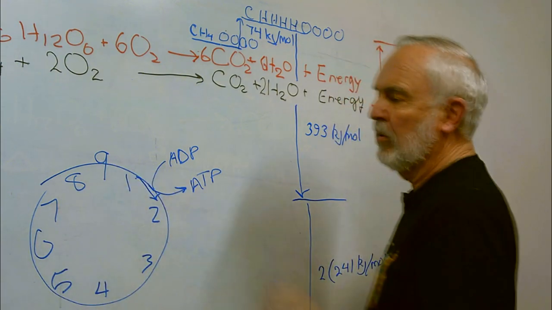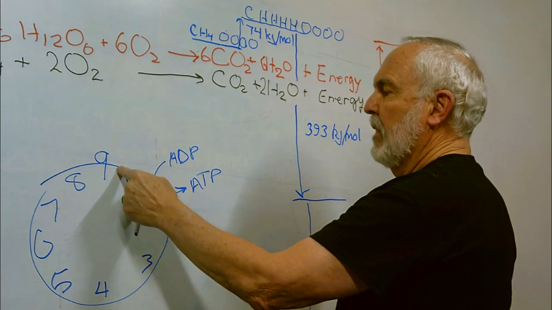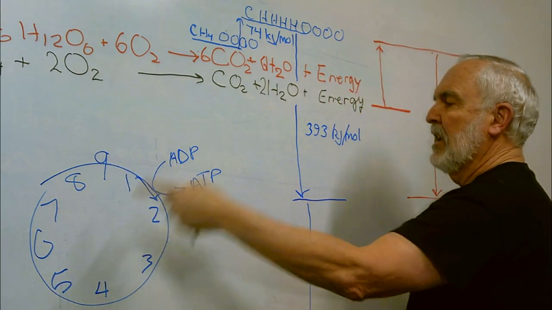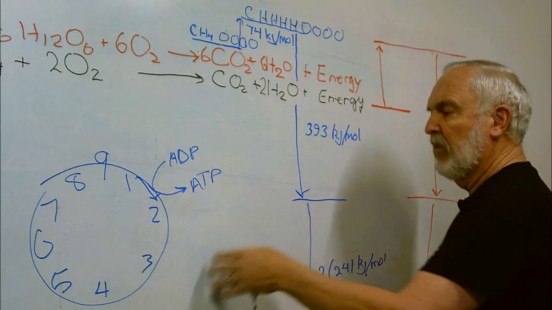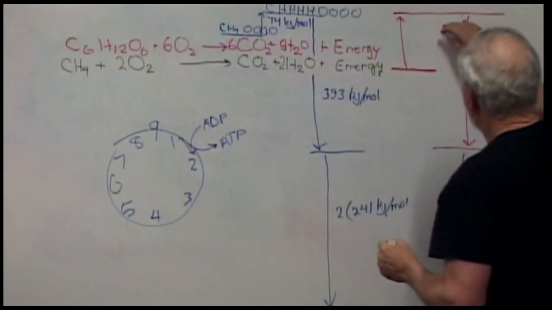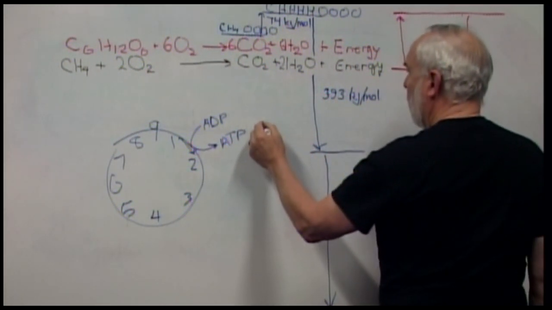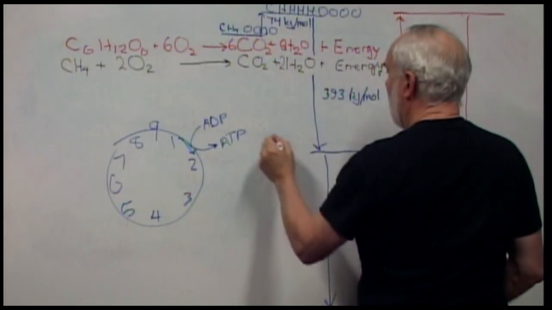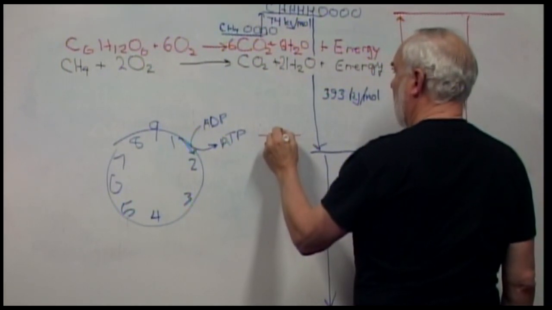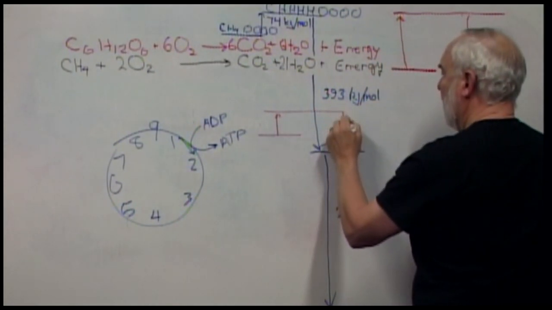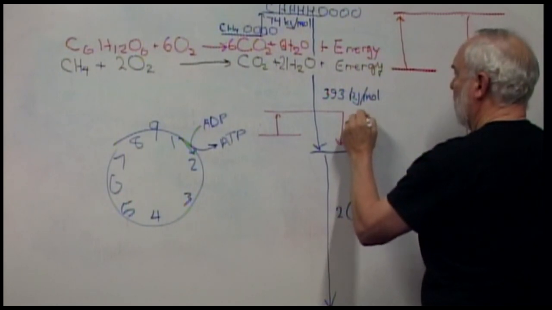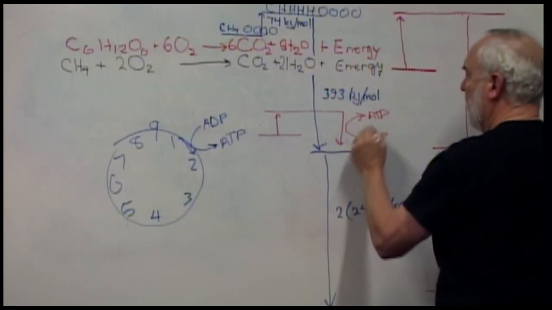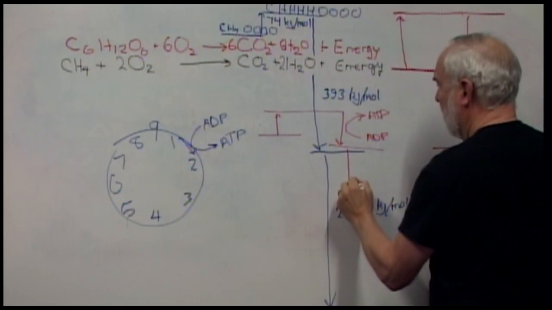What makes this cycle nice is what we start with up here, pyruvate, goes around, and through a series of reactions where sometimes we're putting energy in and sometimes we're putting in extra bonds and such, we take it out. The net result is, instead of taking it out in one step here, we go in something like, let's go back to red because we're trying to talk about glucose. We start off at one level. We put a little bit of energy into it. We take a little bit out. I'm going to turn the arrow back that way. ADP to ATP.